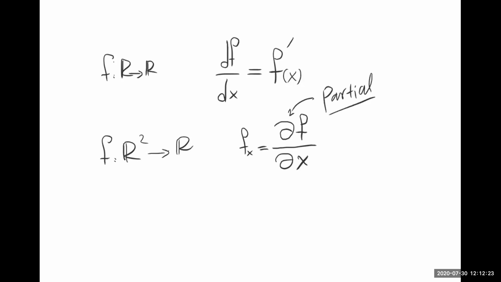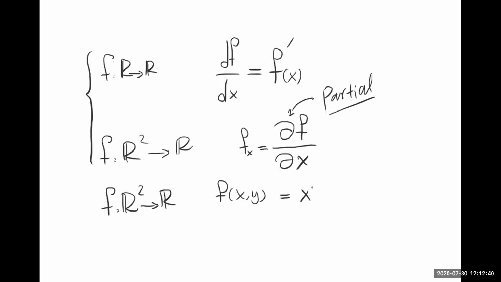Anyway, if we forget these concepts, the computation is pretty simple. Suppose I have a function of two variables, a function from R2 to R. Suppose this function f of x and y is x squared plus 3xy plus y cubed plus 3. And I want to compute the derivative of f with respect to x, partial f, partial x.